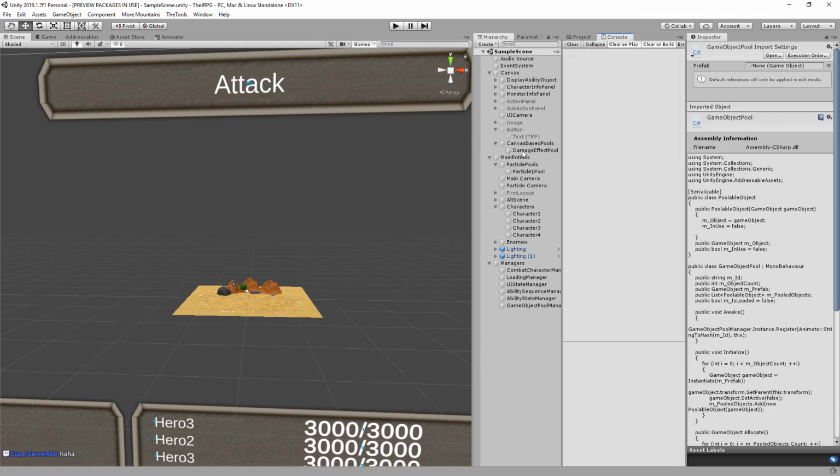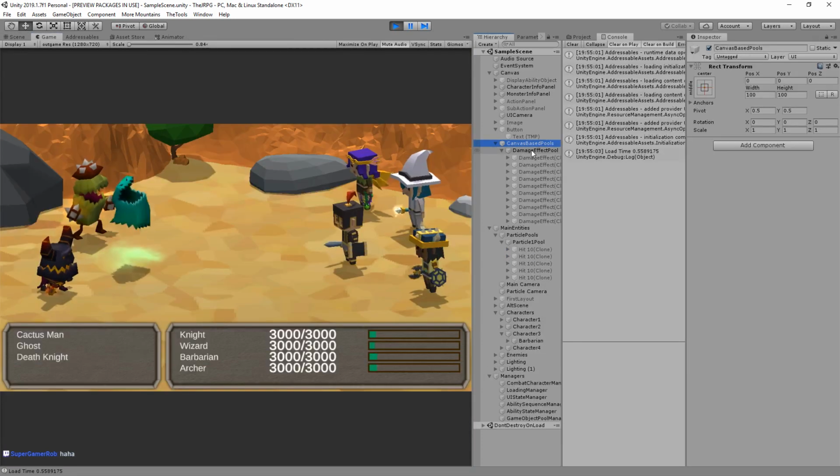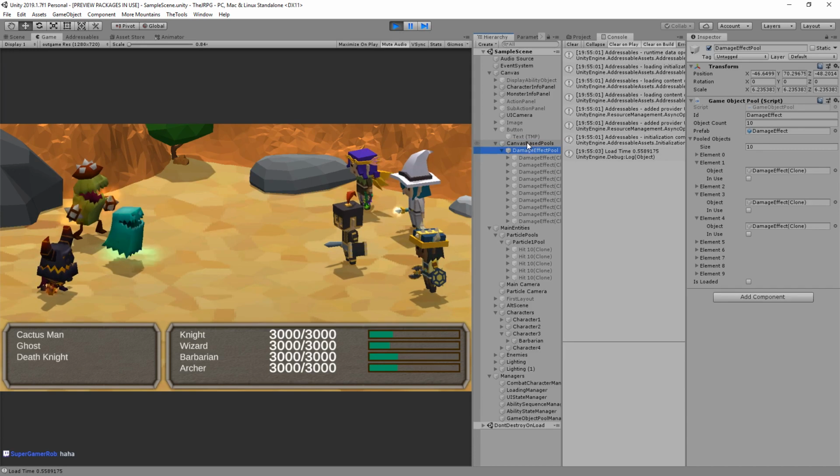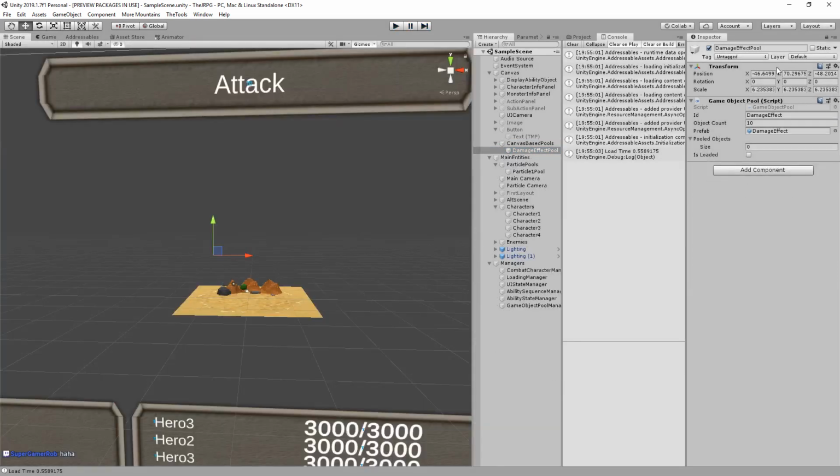Also, that text was huge. It was also kind of weird, too. I wonder if that's something to do with the way that we instantiate it. Maybe it's getting its scale set from somewhere, or maybe these pools have scales. Oh yeah, this object has scale on it. That should probably be set to 1. Not 6. There we go.